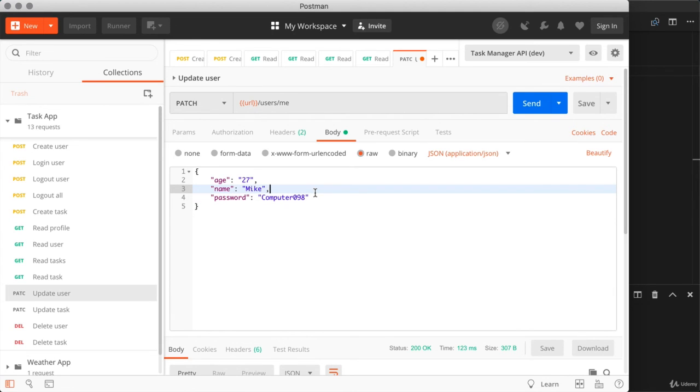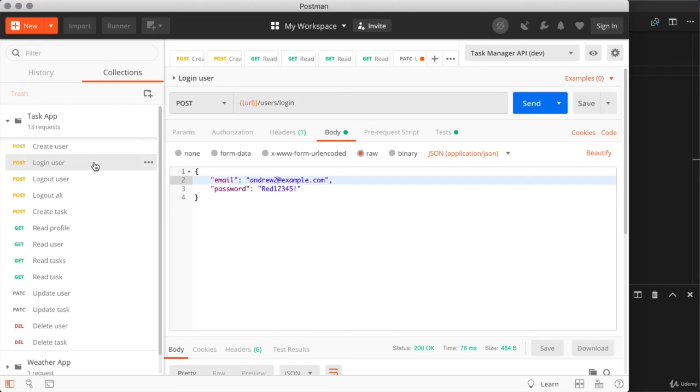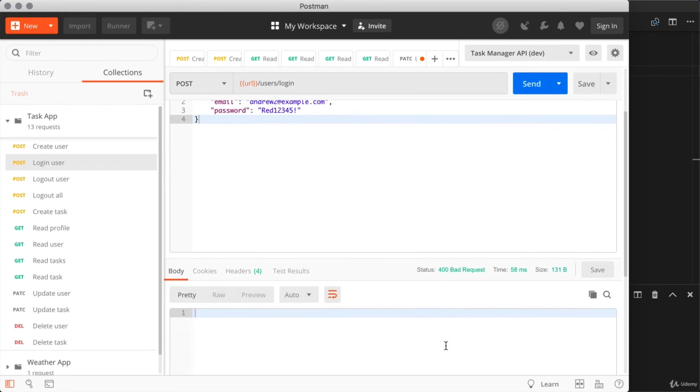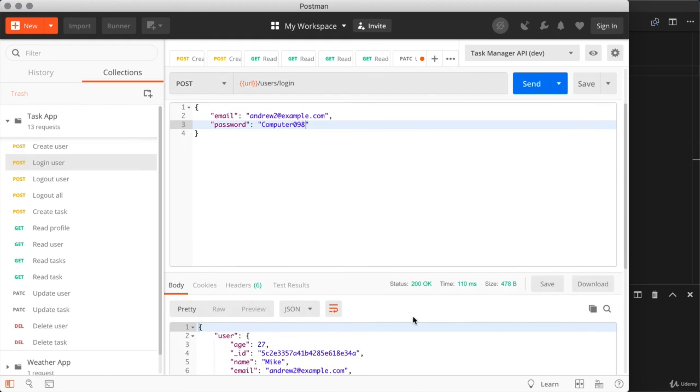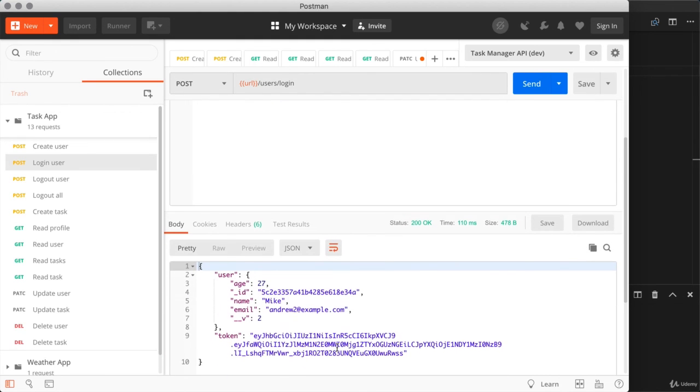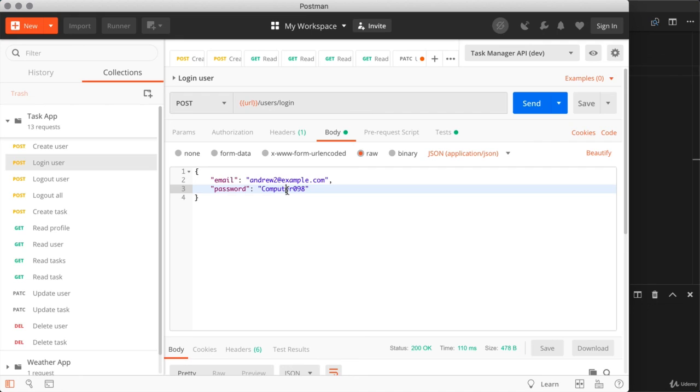So let's go ahead and try to log in once again. I'm going to take the password and copy it to the clipboard, though you could just memorize it. We're going to head over to the login user request, and this should now fail since I've updated the password. Right here, it is indeed failing, which is excellent. Now I'm going to take the old password, remove it, and put the new password in. I'm going to send that off, and once again, it works. So down below, I can see I was able to log in with the new password and without the old one, letting us know that the update worked as expected.